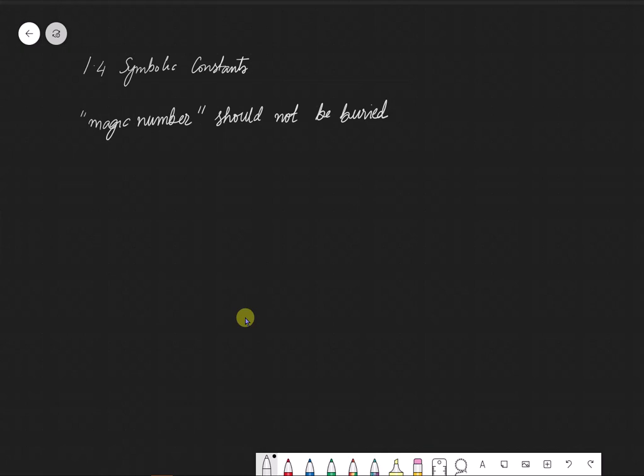A hash-defined line defines a symbolic name or a symbolic constant to be a particular string of characters.